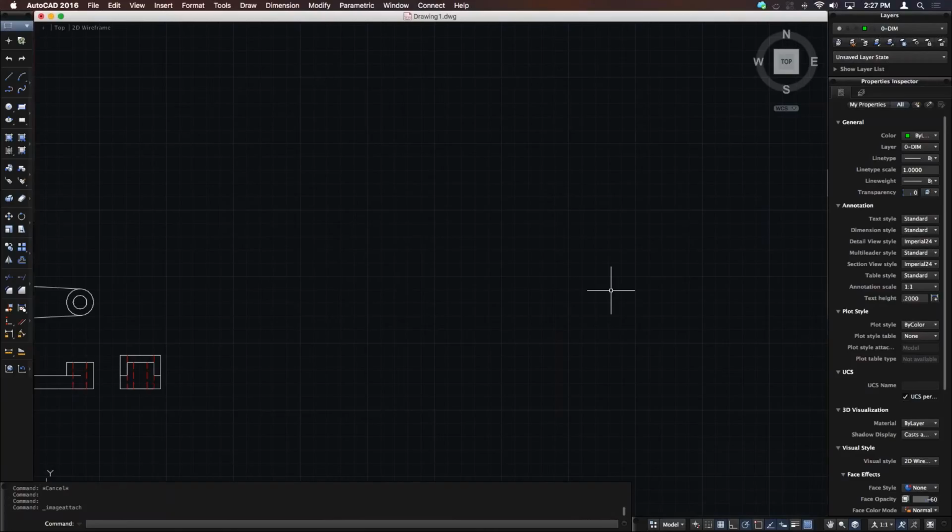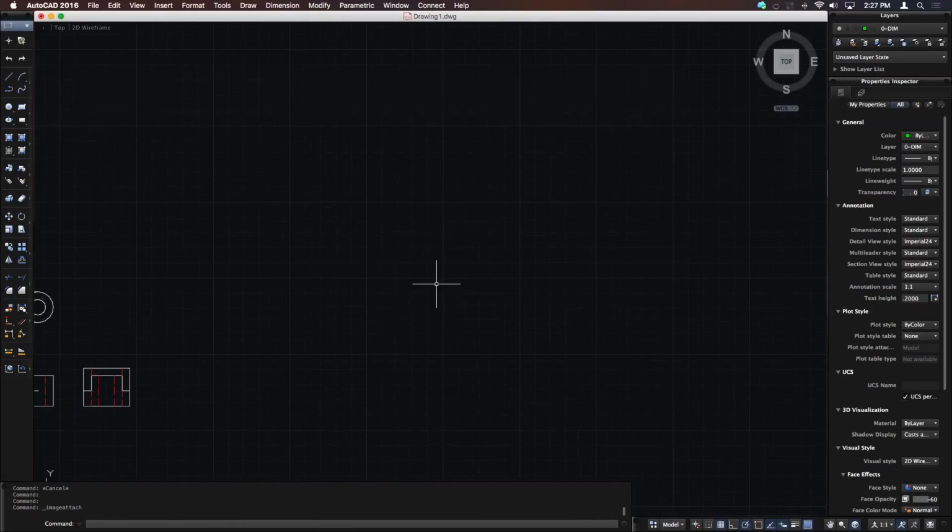This works all across the Mac operating system. It's not just something for AutoCAD, but again, it's one of the things I really like about the Mac operating system. I can jump back and forth, and it allows me to do little things like dragging and dropping my locations. So, quite handy.